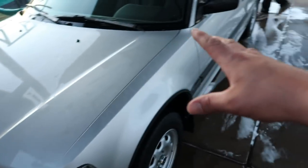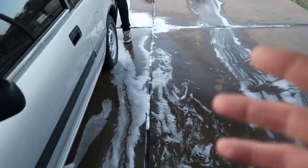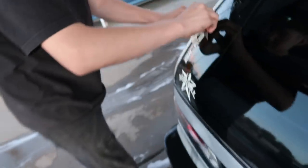Pretty please. I want this thing to look like it does whenever it's wet, like how shiny it is. I know that there's a lot of scratches and imperfections in the factory paint that we're not going to be able to just buff out, of course. But we can still make it shiny and make it presentable. There is one spot that has some rust, which is unfortunate. Maybe in the future I might fix this. I obviously don't want it to get worse. I want to leave it factory paint, you know what I'm saying? It's kind of my goal here.